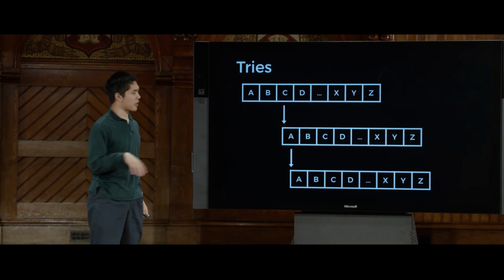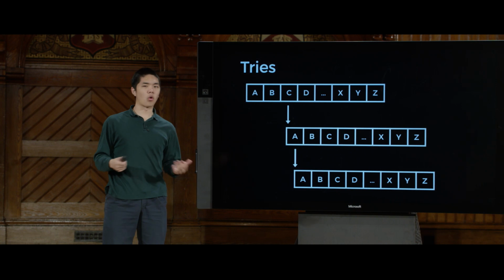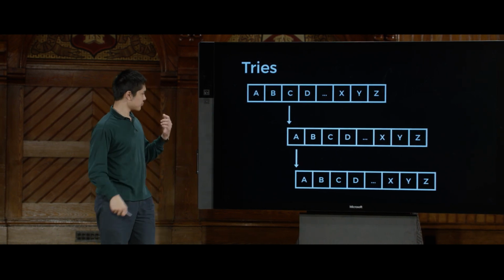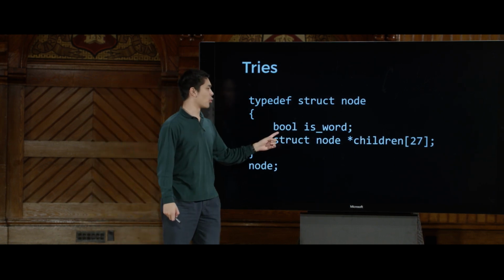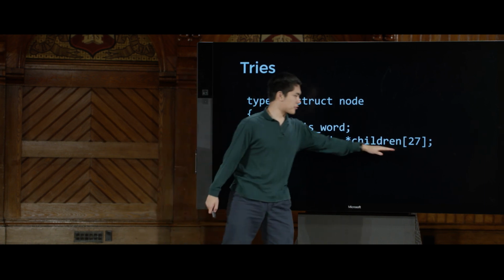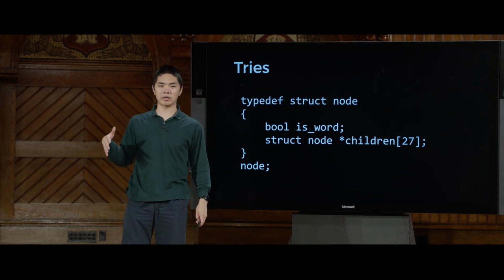Then the last data structure we explored that week was tries. And so this was yet another way of trying to organize our data, in particular for storing something like a dictionary, whereby each node had two parts to it. It had a Boolean value for whether or not that node represents a word or not, and then an array of children nodes representing each of the possible letters of the alphabet that would come next.